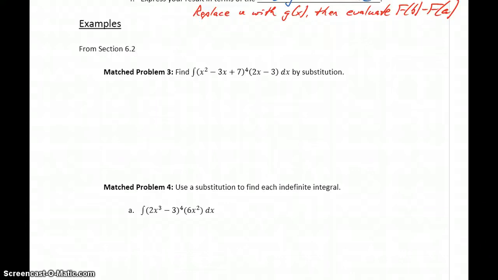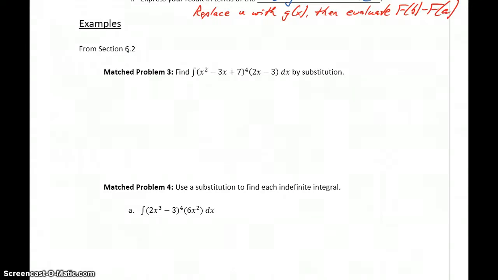In Module 10, we jumped around a bit in the textbook as we talked about indefinite and definite integrals. We're going to do the same thing in this module as we cover some indefinite integral problems with substitution from section 6.2 and jump ahead to section 6.5. I believe it's 6.5. Yeah, skip ahead to section 6.5 to look at some of these substitution problems that also have upper and lower bounds, so definite integral problems.